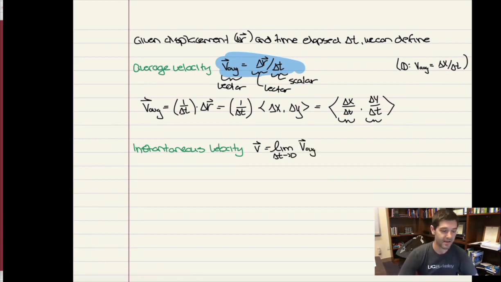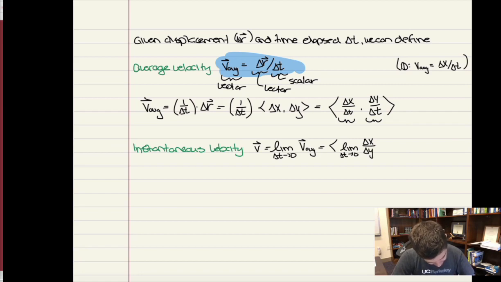And we will again define it as looking at the average velocity, but just doing it over smaller and smaller increments of time. And the limit, you could think of it kind of like scalars, distributes in the vector as well. So for a two-dimensional vector, you can think of this as the limit of what's going on in the x direction as t gets really small, and the second coordinate, it is the limit of what's going on in the y direction as t gets really small.